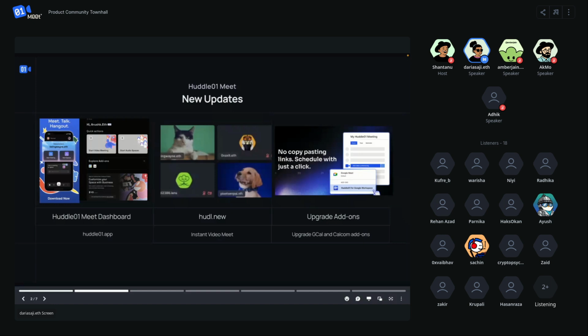So what we are planning to introduce now is a few upgrades. We will have new login options coming in. Previously, we supported wallets alone. Now we have support for email as well, so it'll be much easier for Web2 users to use this. In addition to that, we will also bring in support for users to start meetings from their subdomains as well. So you can select whether you want to generate meeting links either in HuddleOne.app, or if you own any subdomains, then you can generate meeting links under that subdomain also. So yeah, these are a few additions on the platform side.